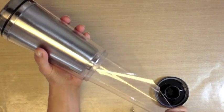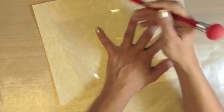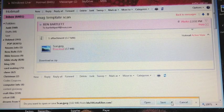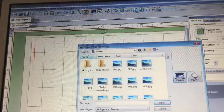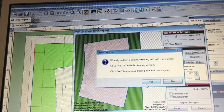First, unscrew the bottom portion, then gently pull out the clear plastic protective shield to use as a template and trace on a scrap piece of paper. I scanned this into my Mac computer, then emailed it to my Windows computer. Downloaded and saved as mug template so that I could pull it into my uber awesome Make the Cut software.